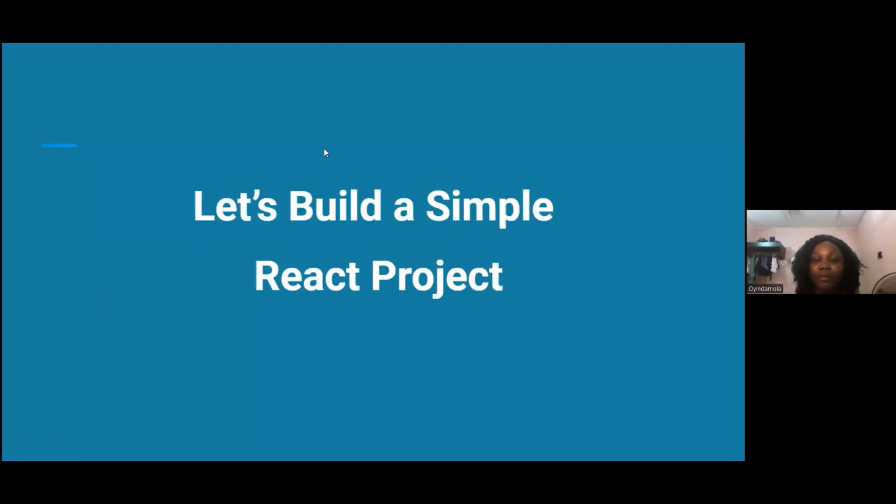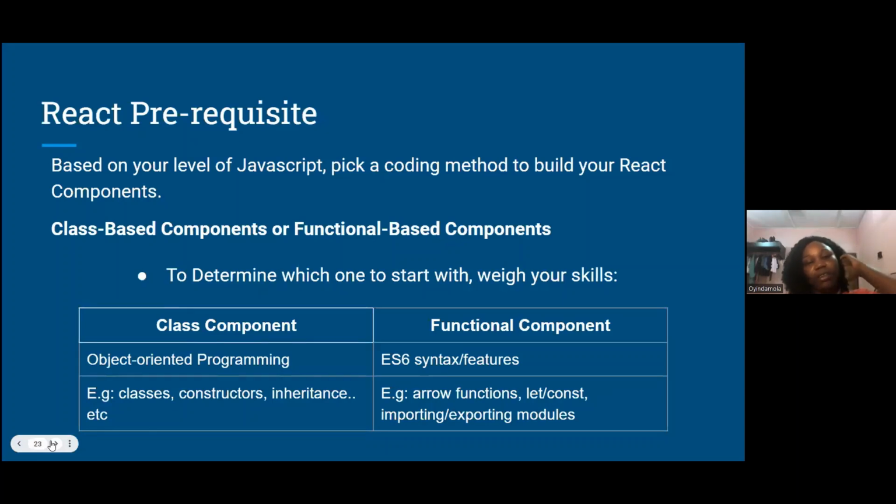So yeah, the interesting part, let's do the simple React project. Before we build the project, there are some things you should know. A lot of people argue concerning whether I should do a class-based component or a functional component. Before you pick a particular style to write your React component, you should know what you are comfortable with. Based on your level of JavaScript, you should pick a method for yourself.